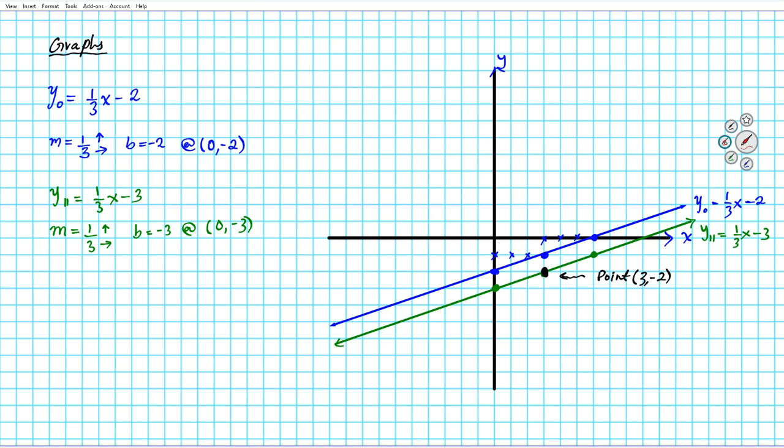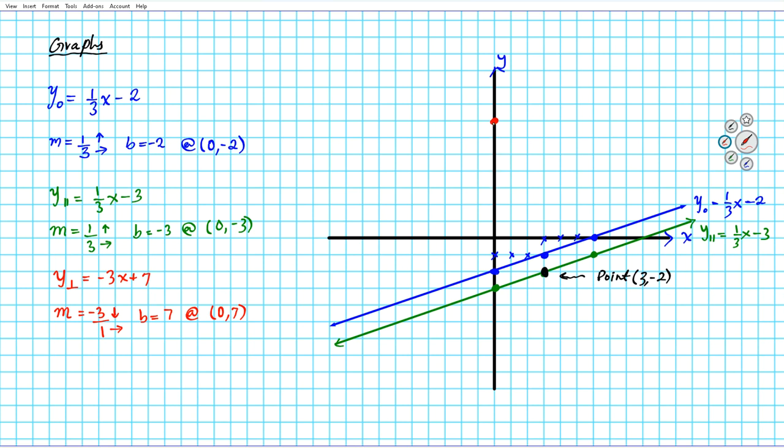So we need one more, which is y perpendicular. So y perpendicular is, what did we get? We got -3x plus 7. So for this one, the slope is -3. Write it as a fraction with the invisible denominator 1. So we're going to fall 3 and run 1. Where do we start at? We begin at the b, y-intercept, (0, 7). Okay, so let's go. 1, 2, 3, 4, 5, 6, 7. Right there. Count again. 1, 2, 3, 4, 5, 6, 7.